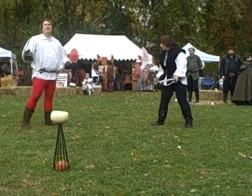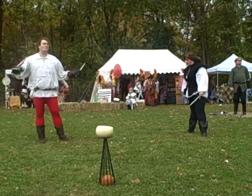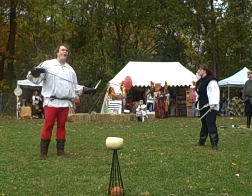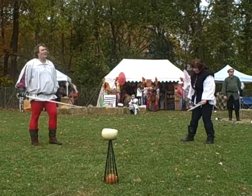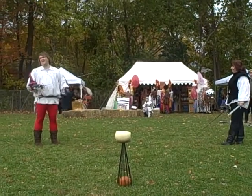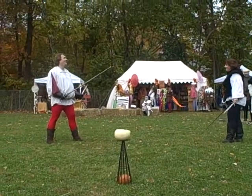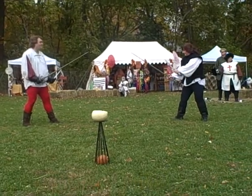Now de Grassi actually wrote two books. The first one was How to Win a Duel, and that move comes from that book. He also wrote a book on how to show off for a crowd. So guess what we're going to do now? We're going to show you one of his show-off moves. He said never do this in a fight or you'll die. But we'll try not to die.